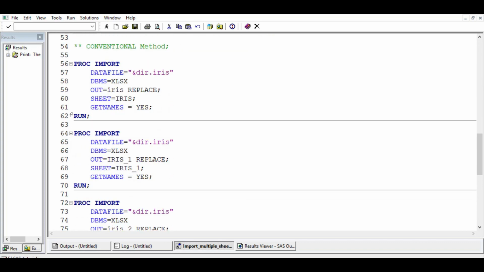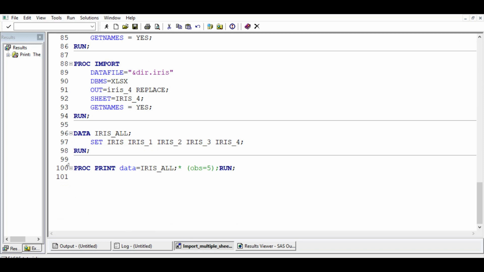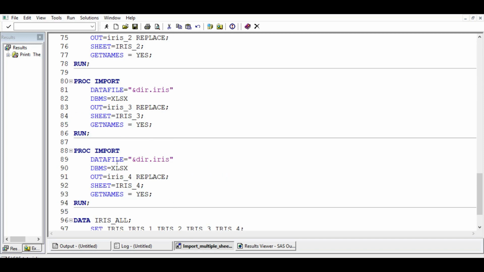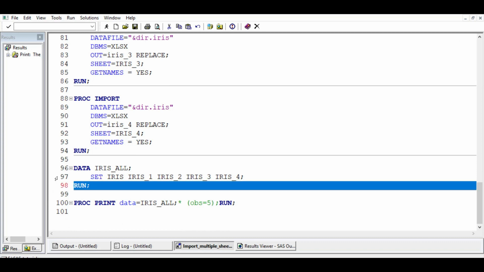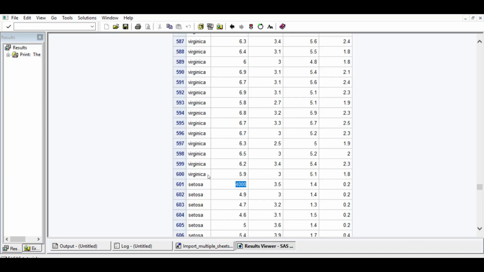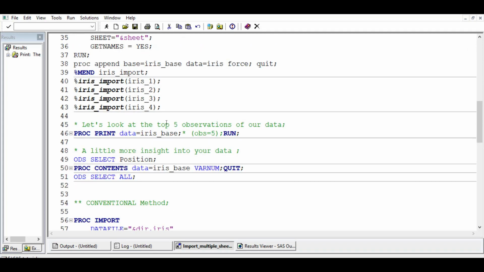We've reduced it from 56 to, where is it? 56 to 98. So you know what that means. We've reduced the lines of code by half by using the macro.